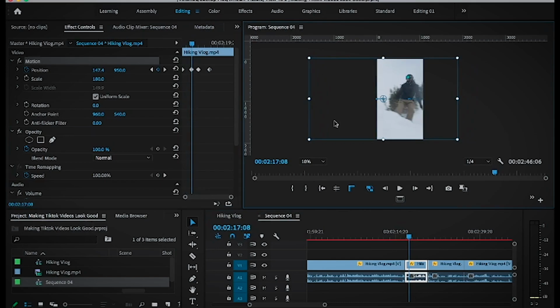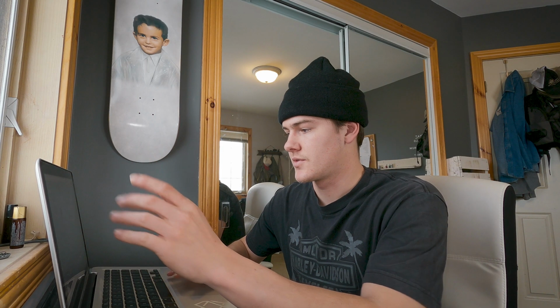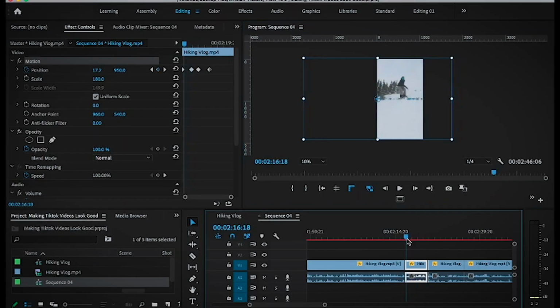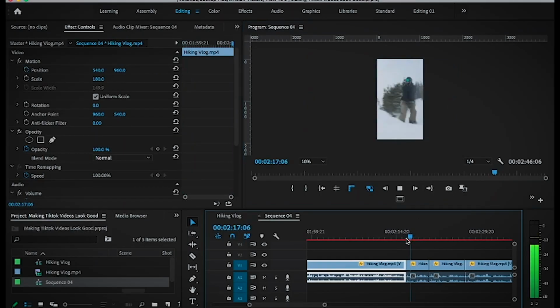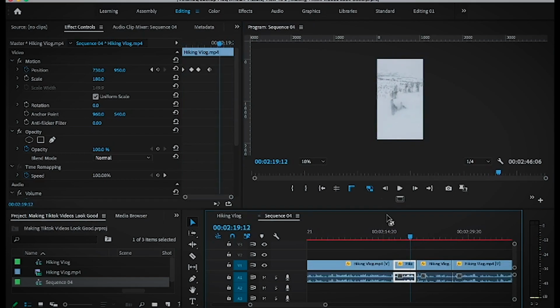And you don't have to worry about adding these keyframes. As long as you have your little time icon turned blue, it will automatically make these things for you. So now Jordan should be in the center of it the majority of the time. I'm happy with that, so we're gonna keep moving on.